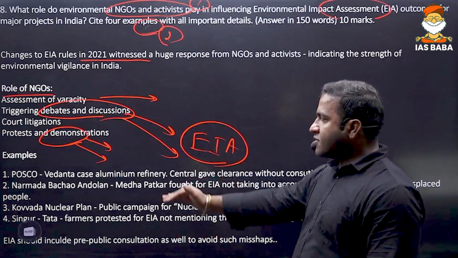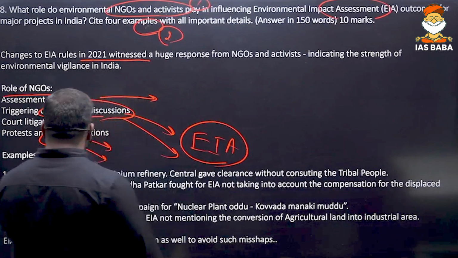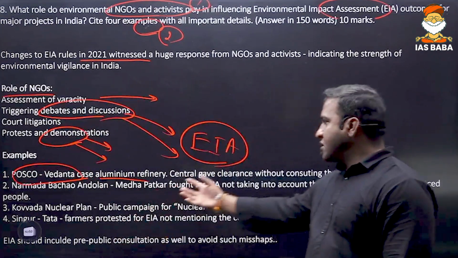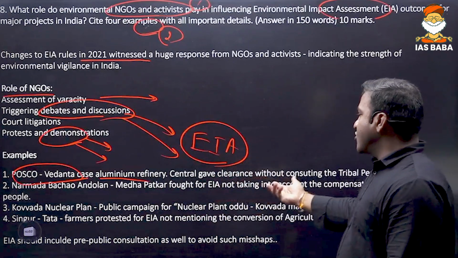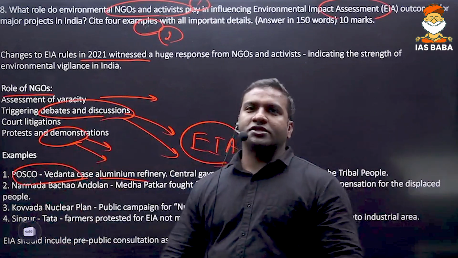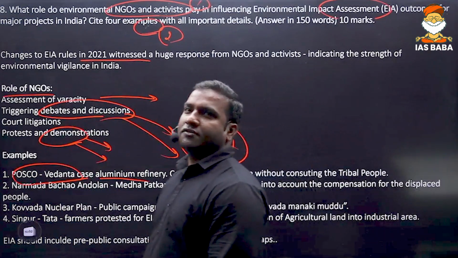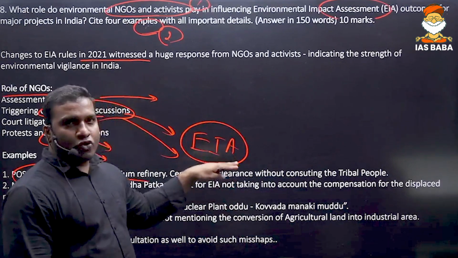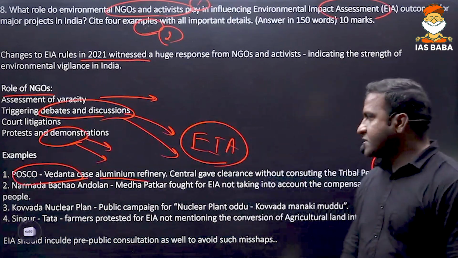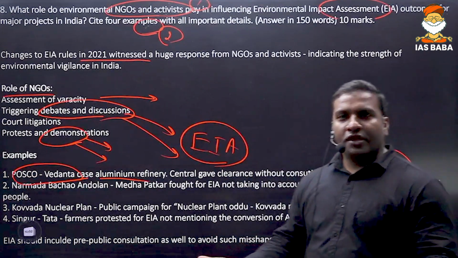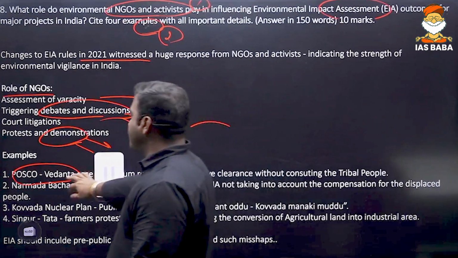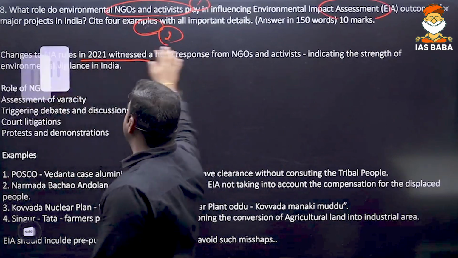Now, 4 examples. First was your POSCO and Vedanta case. So friends, this was an aluminum refinery. So it was about to be set up in Odisha, and the central government had given clearance without consulting the tribal people. And now the tribal people united, and some of the educated activists led them and they fought it out in the court, and so the court said POSCO Vedanta cannot be set up there. Yes, the environment impact assessment is not sufficient and the environment impact assessment is not convincing us to allow the company. So now the tribal people won over these two companies.